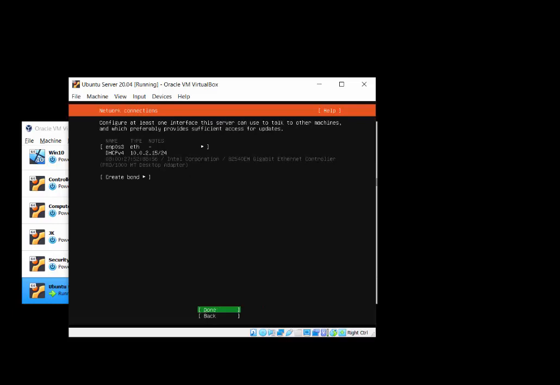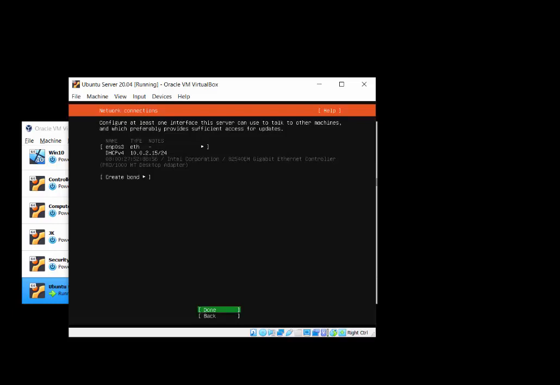So as I was saying, we are using the default network settings, and in VirtualBox, this Ubuntu operating system has already detected this network card, which is configured with DHCP, which is good for us.